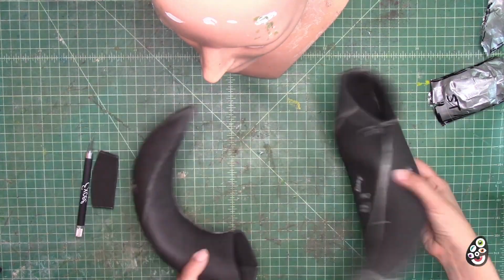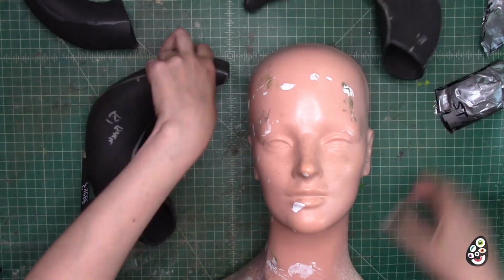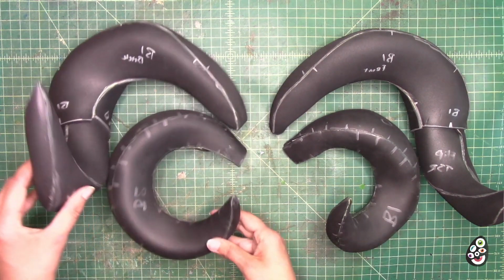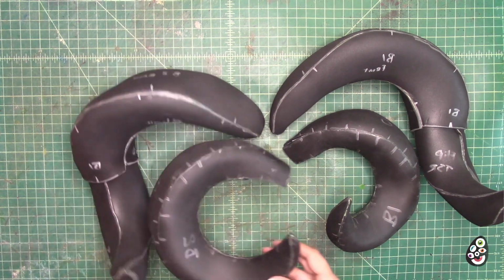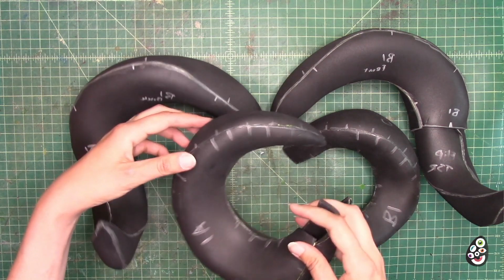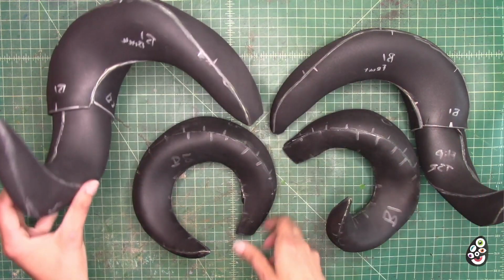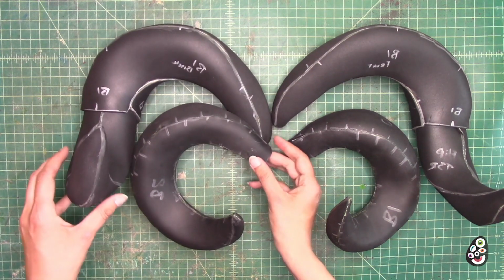When we made our pattern, we originally made it in 2 solid pieces. Each horn was 1 solid piece. We had an issue with the larger horn with the complex curve not coming out correctly, so we went back and re-patterned it and split it into 2 pieces so the tip was separate from the base. This allowed us to insert the end of the horn into the base, and then we could adjust exactly how much of a curve we wanted on it. Again, there is a gap between the base and the tip, but that will be covered when we do our next layer of detailing.